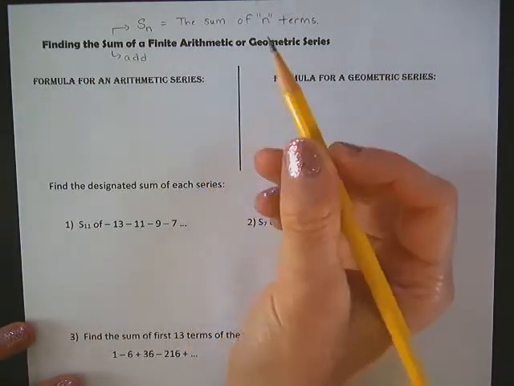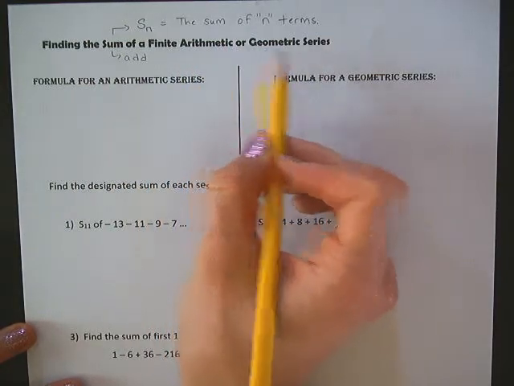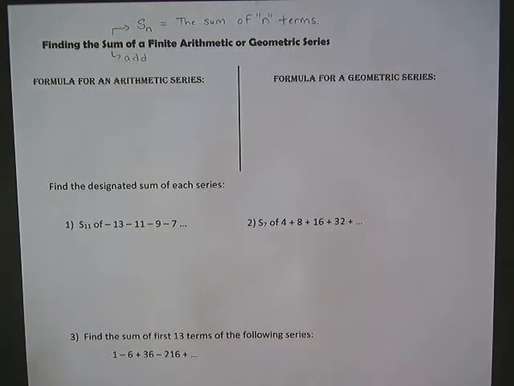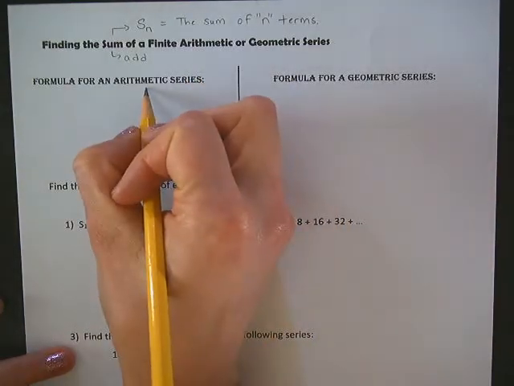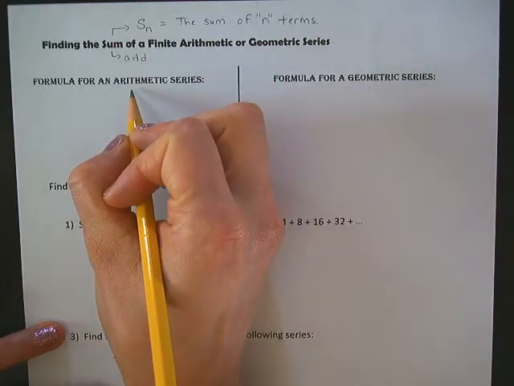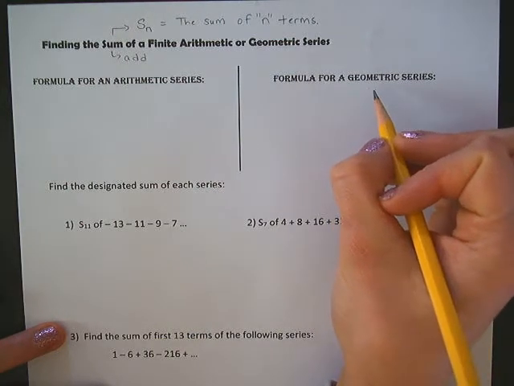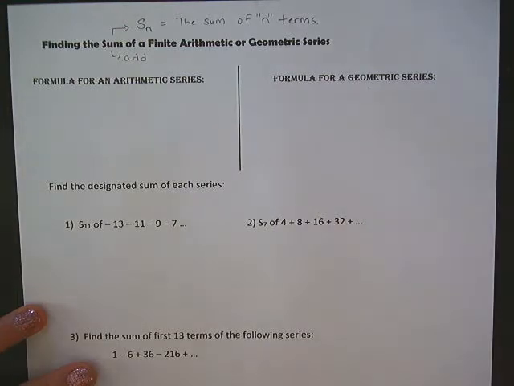Okay. So if they ask us to find the sum of an arithmetic or a geometric series, if it's one of the harder problems and you can't write the sequence out, there are 2 formulas that you can use. But the first thing you have to do is figure out, is it arithmetic or geometric? So remember, arithmetic, you're adding a constant number to go from one term to the next. Geometric, you're multiplying by a constant number to go from one term to the next, all right?